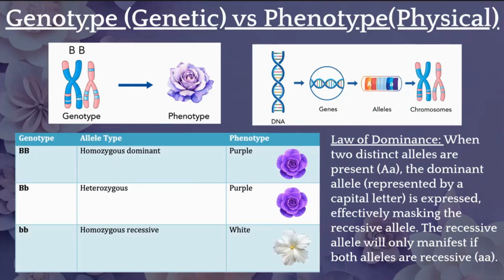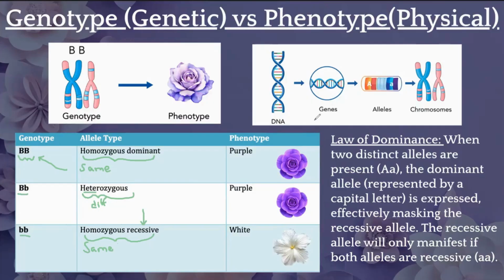So when we talk about our genotype, we can have several letterings. You could have two capital letters, which is called homozygous dominant. Homozygous meaning the same, and meaning that you have two capital letters. You could have heterozygous, hetero meaning different, so I'm going to put DIFF here, and they have one capital letter, one small letter. Then we go back to homozygous and we see the term recessive at the end. Homozygous meaning same again, represented by two lowercase letters.